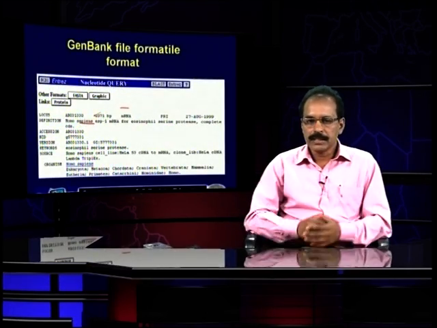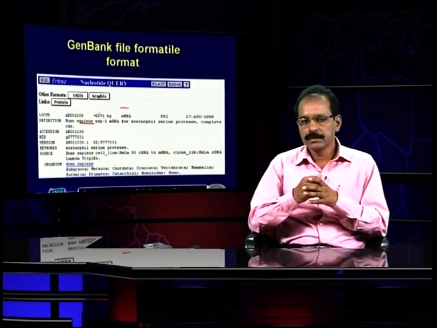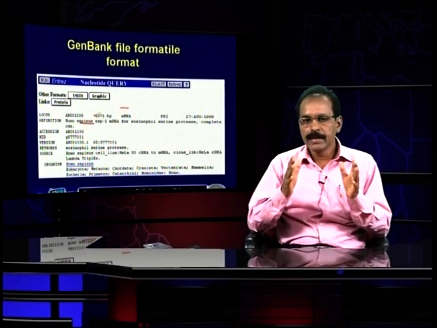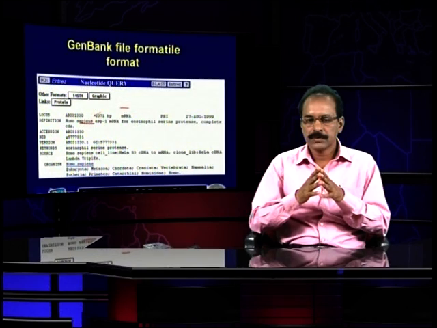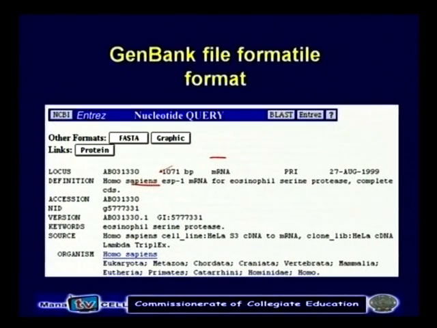So, I will show you different file formats. It is a Genbank file format. For your understanding, I am showing only the file formats. What are the descriptive areas in this Genbank file format? Earlier I said this is BLAST. The BLAST format is different from the Genbank file format. Generally, the Genbank file format uses a particular format called FASTA.